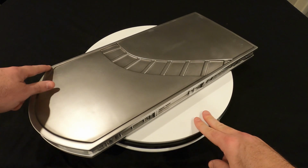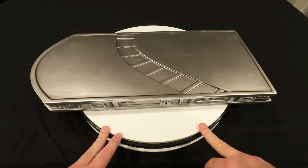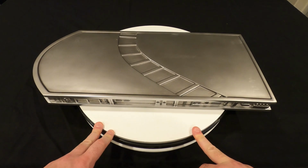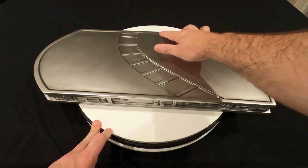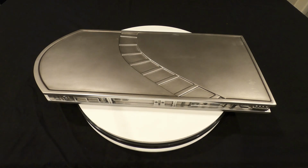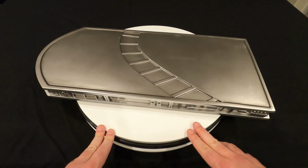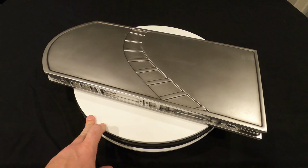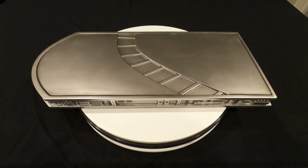For me, I'm putting that on it, missing paint here. Unfortunately, I don't know how this got past QC, and these marks aren't coming off. I tried with a nice little wet damp rag. Unfortunately, these are scratches. And obviously I'm not too happy about that, but anyways, let's get the Batmobile on and see what this thing looks like.